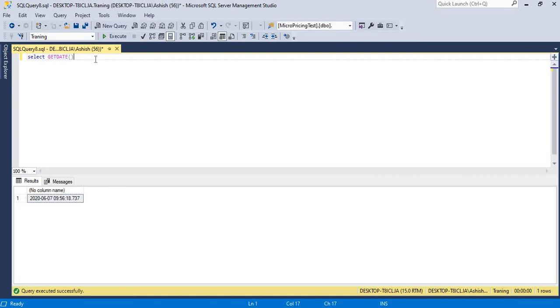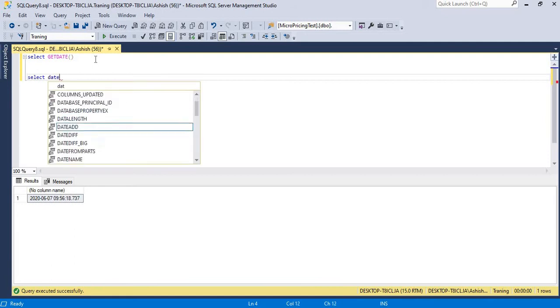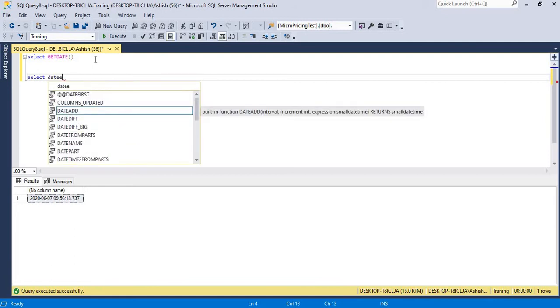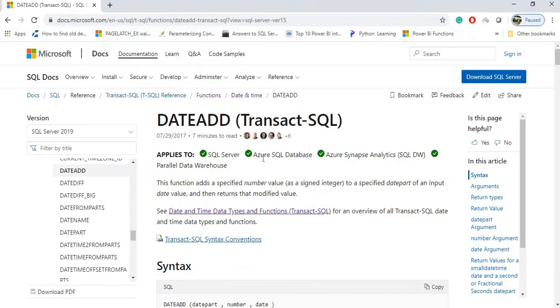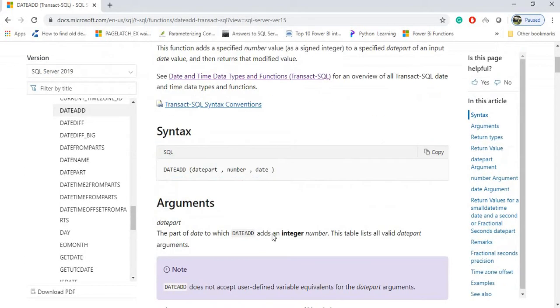The next function we have is DateAdd. DateAdd is a function which returns a date after adding an interval, suppose today's date. Let's see the syntax on the Microsoft site. This is the DateAdd function, and it works on all SQL Server versions.